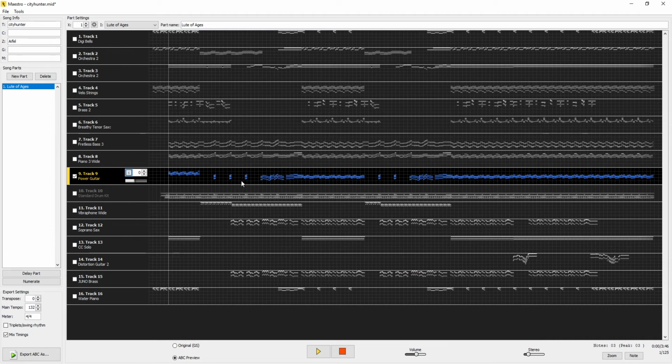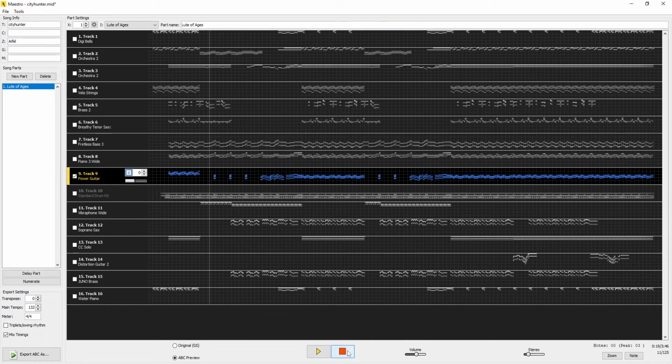So what I want to do is count bars, and bars are these white lines, the vertical gray lines that are on the track. What it does is it uses the MIDI bars, or it's also called measures. It's the same word, same thing. So the MIDI bars, which start from here with 1, 2, 3, 4, etc.